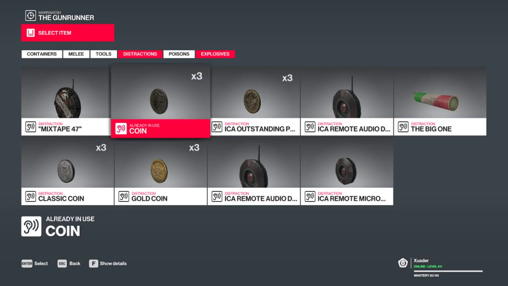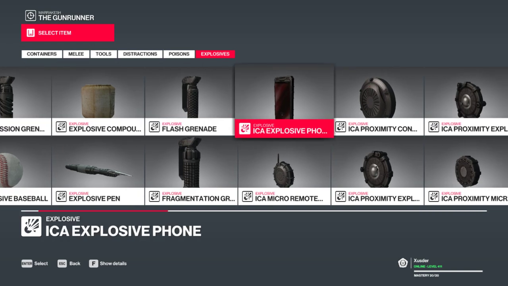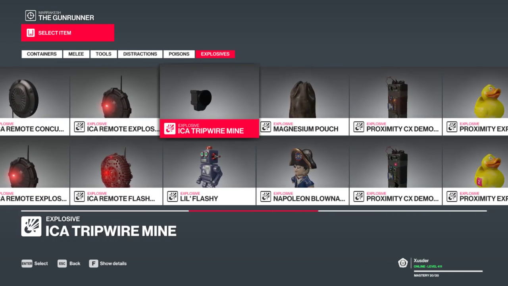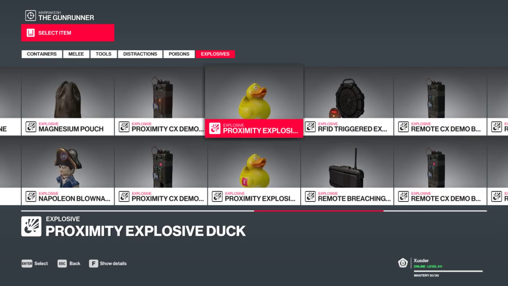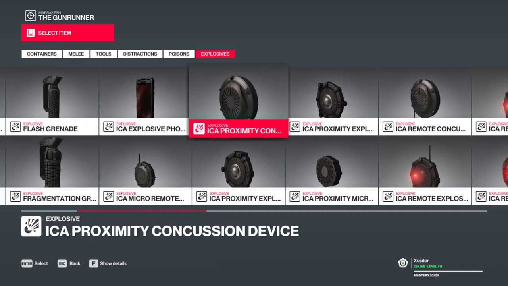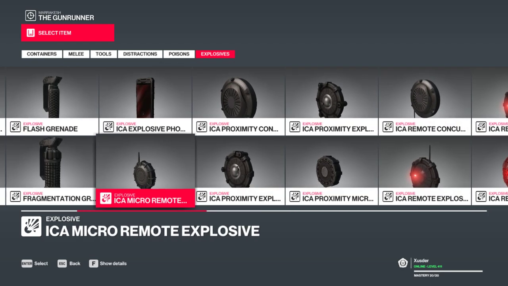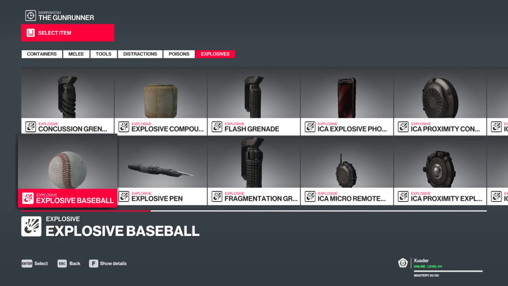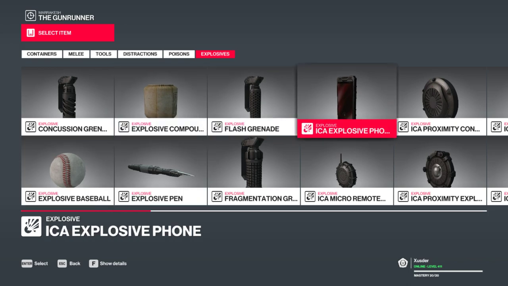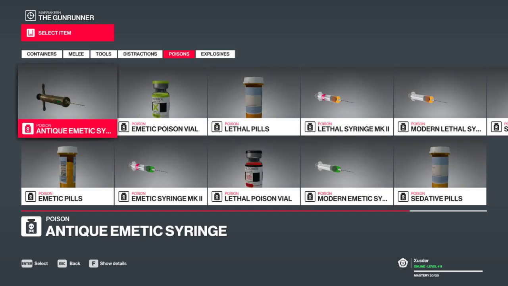And for the second item, I want to try explosive kill this time. Should I do something concealable? I have a micro remote explosive, wherever it is. There it is. That's undetected. Or should I just throw a grenade at him? Explosive baseball. Or maybe I can go get him with poison.